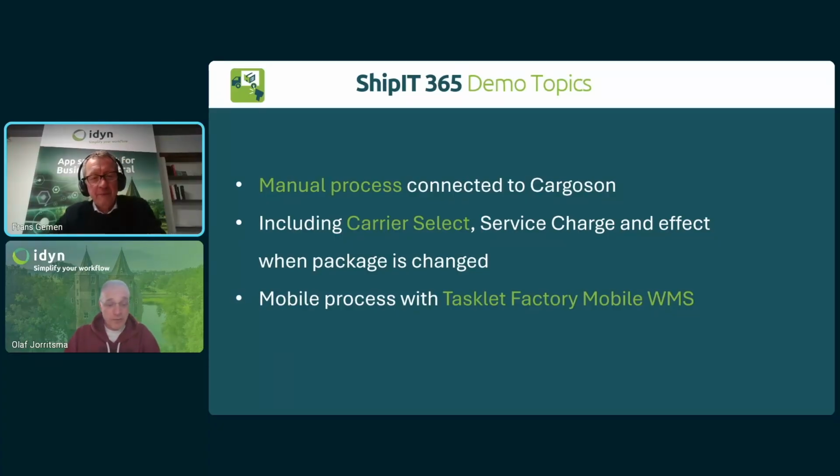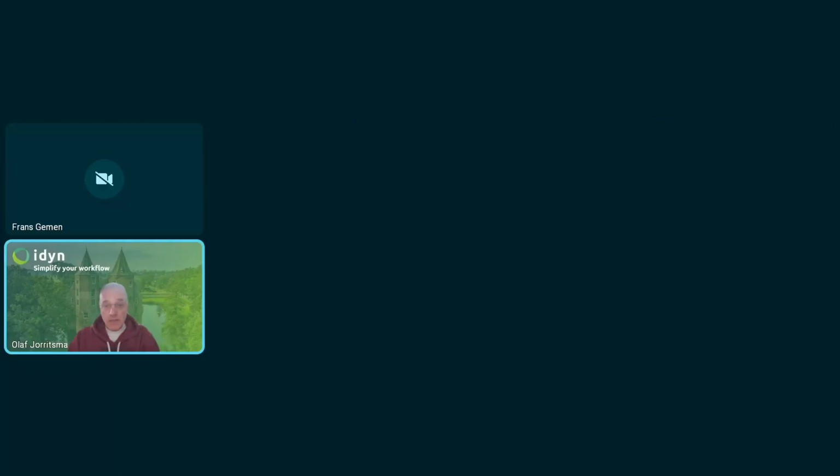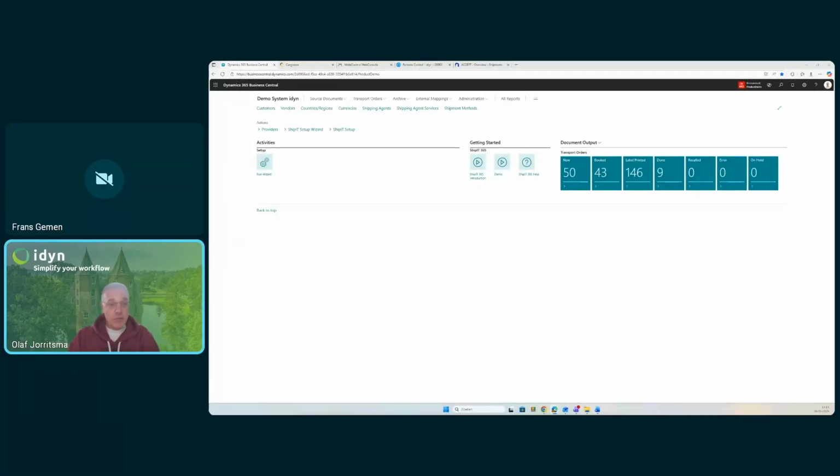I will do. Thank you, Frans, for the startup and the initial slides. I will share my screen first. So we just start with the ShipIT Manager Role Center, where we can do everything. We also have the queues over here on how many transport orders are new, booked, and label printed. And sometimes we get an error back when it goes wrong.